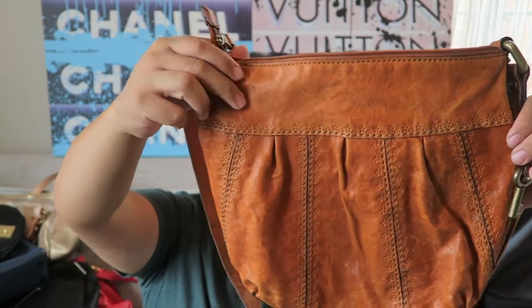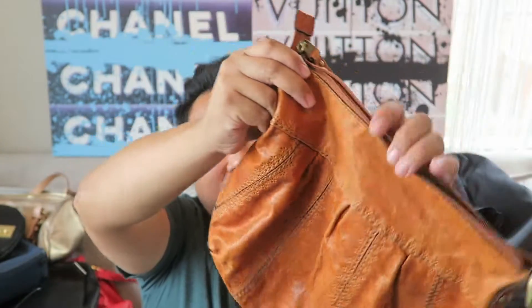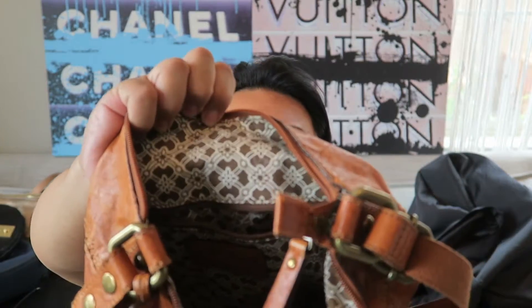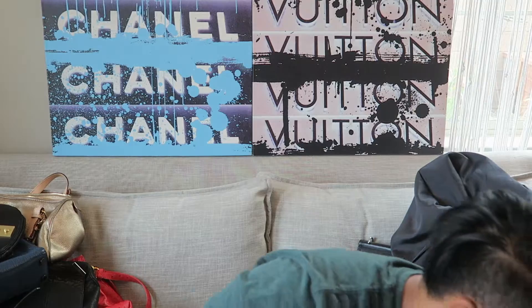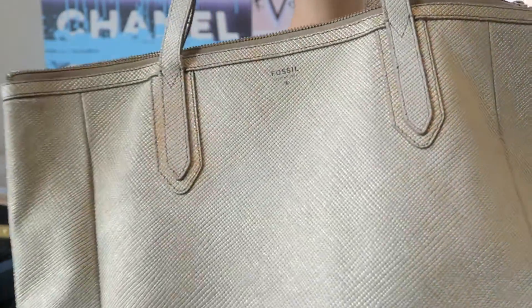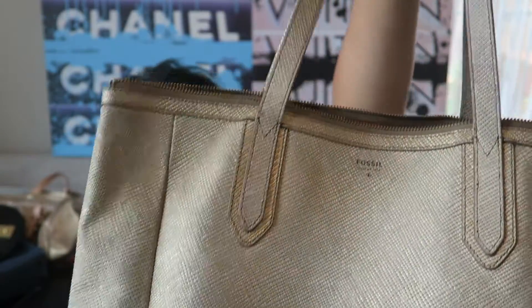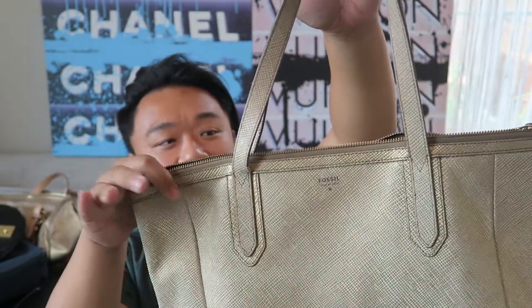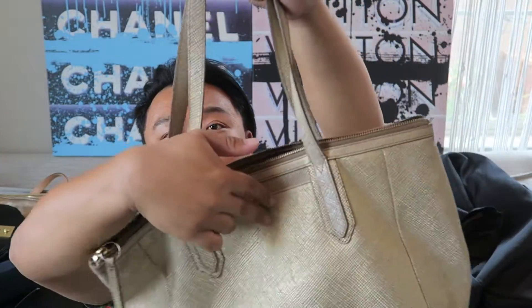I have this beautiful Fossil bag - I like this embossed floral print, which is really cool. What I really like about it is that the floral print carries into the lining too, which is really nice. It has a nice adjustable crossbody strap - you can make it shorter and use it as a shoulder bag. Then while we're on Fossil, I have this gorgeous gold Fossil tote in a lizard snakeskin type embossed leather. I really like the size of this bag and it has a zipper across the top. There's also a back pocket.